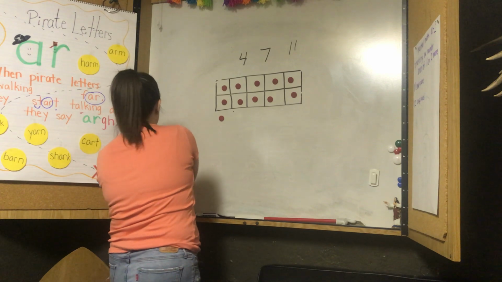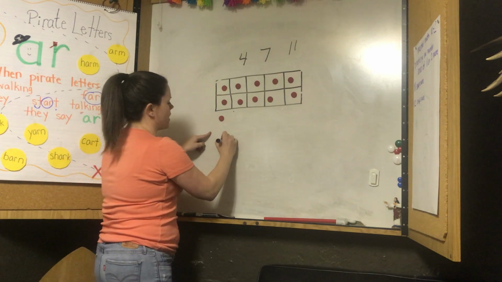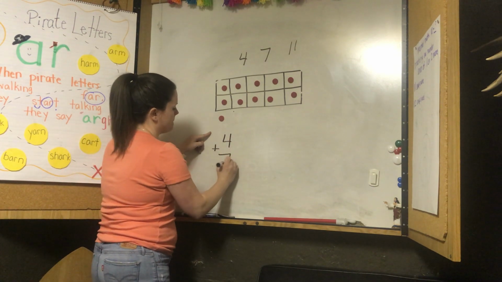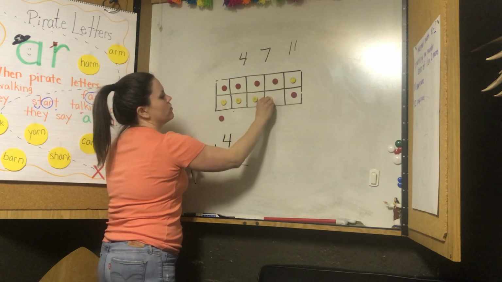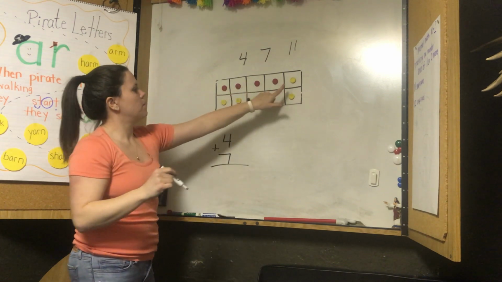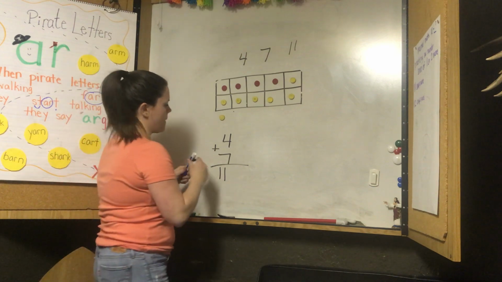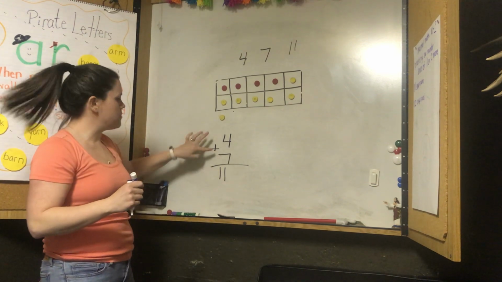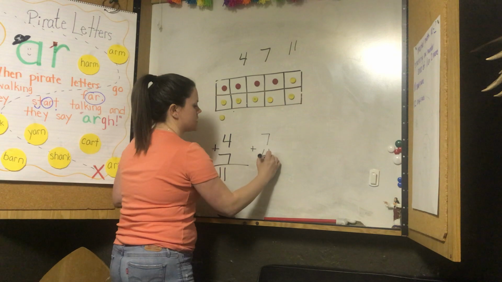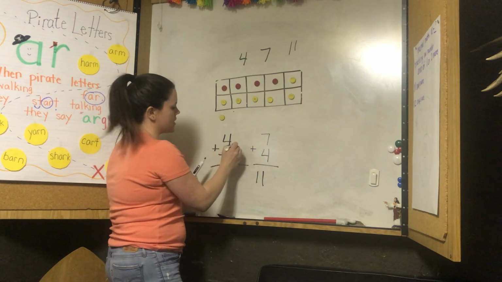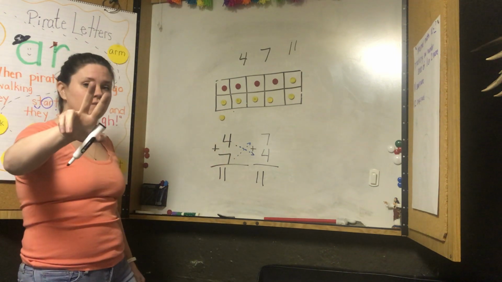So let's make this show 11 just so we can check our work. I have a full 10 frame and 1 more makes 11. So I'm going to write my addition sentence here. We have 4. We're going to leave 4 red. Let's flip over. 1, 2, 3, 4, 5, 6, 7. 4 plus 7 equals, what's the whole? 11. Now I'm just going to switch my part plus part equals whole. I'm just going to switch the order my parts are in to create my next number sentence, right? 7 plus 4 equals 11. These guys just moved, right? That's all.